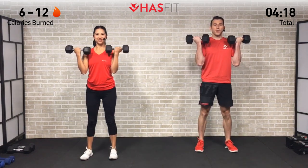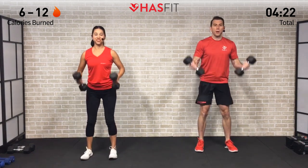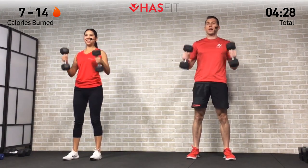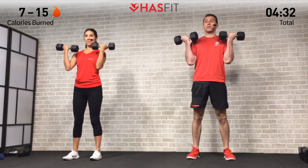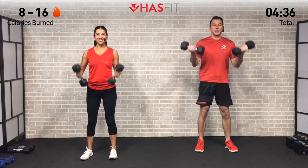It's a great efficient move, working our legs and arms at the same time. Again, 12 repetitions in total, making sure to keep that back up and straight and not bending over like so, but instead really focus on keeping that chest up. Two more. Keep those knees out on your squat as well. Last one right here.